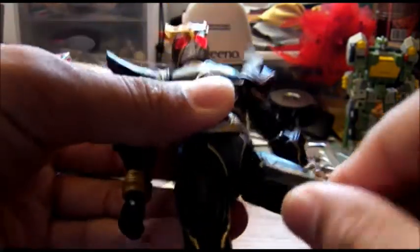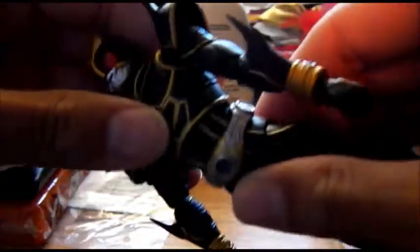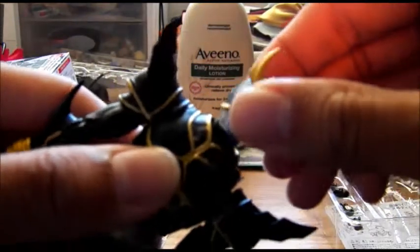It goes along with the rubber feel of the suit. You can just push that back in. Then the double abdomen crunch. The shoulder armor can move freely. You can move it down. Bicep swivel. Arms, elbow, quite nice, then the wrists, then the head, just go up, down, and move side to side.